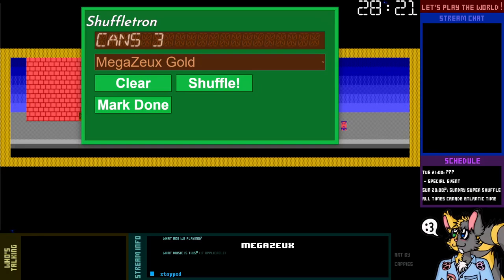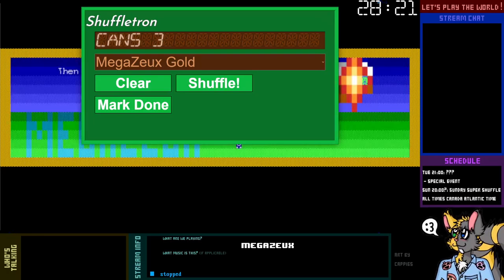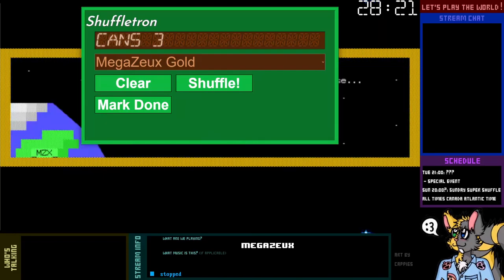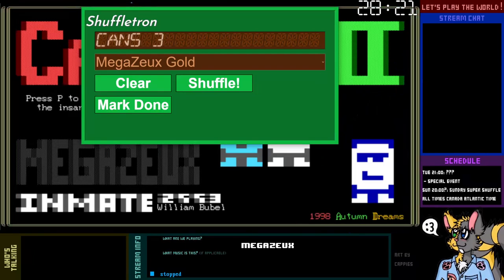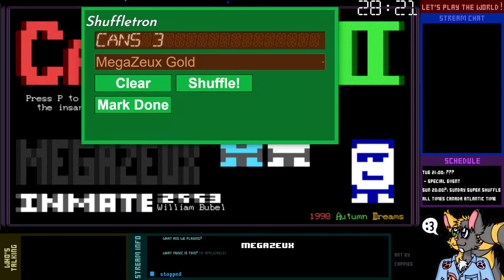First Chuck saved the planet. Then he saved another. Now he must save the universe from a dead 12-year-old. Cans 3. Press P to continue the insanity.